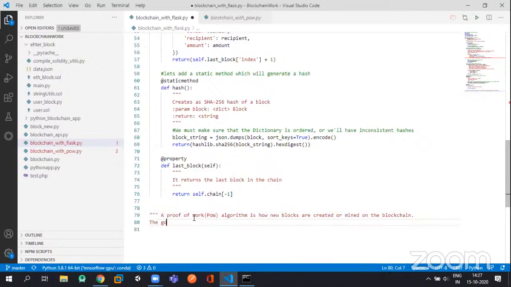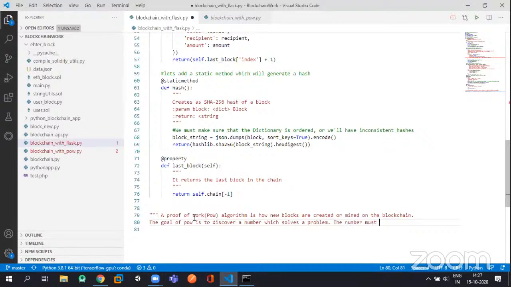So the goal of POW is to discover a number which solves the problem.